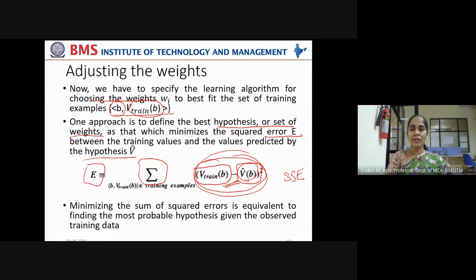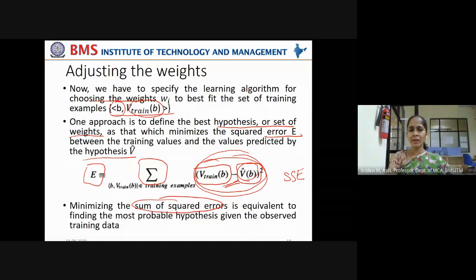In order to arrive at a target function that would make better and better predictions. Now, as you go on refining it, as you go on making better and better predictions, weights have to be adjusted. Correct? If weights can't be adjusted, performance can't be improved. Now, minimizing the sum of squared errors, very important for this least mean squares. The algorithm we are taking here is least mean squares. Least mean squares means the sum of squares should be the least, minimum.